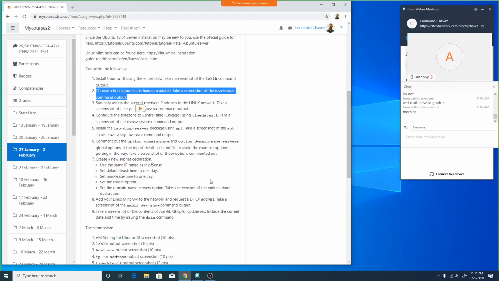Then hostname. We actually just covered hostnamectl in the Linux class this week, yesterday. This is something that we didn't cover too much because systemd wasn't covered as in depth as it is now on the previous test. So if you need to change your hostname, I kind of gave you the answer on that one. Change your hostname, make it something not super generic.